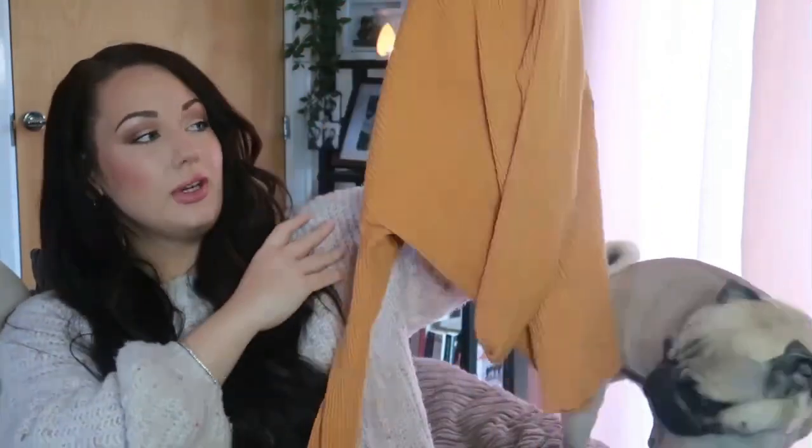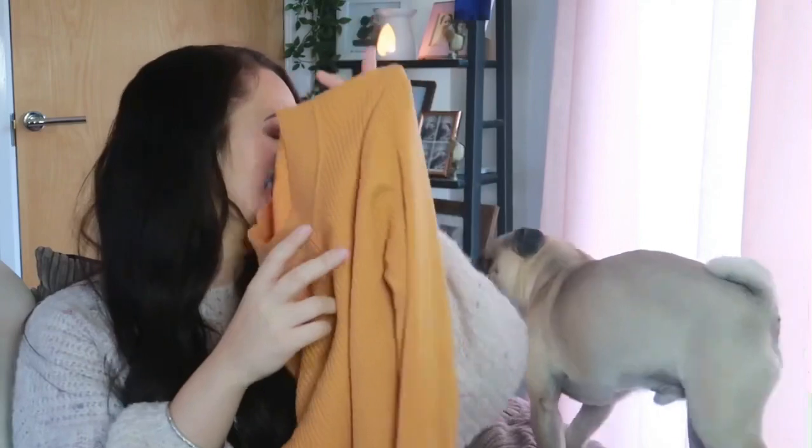But no, they fit really nicely. They work really well with any high-waisted jeans or skirts. What are you doing? But for £6 I thought, what an absolute bargain. They had, I think, around 10 other colours. You had the standard blacks, greys, and they had a nice sage green, which I nearly picked up. But I grabbed these two for the time being, and I'm definitely going to grab some more. For £6 they're a real staple piece for your wardrobe.